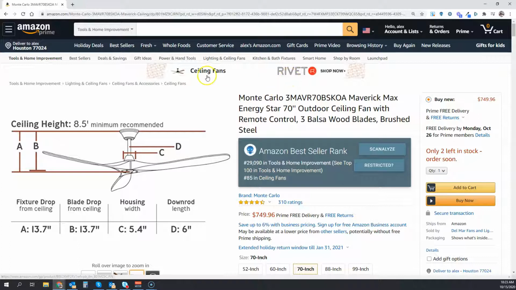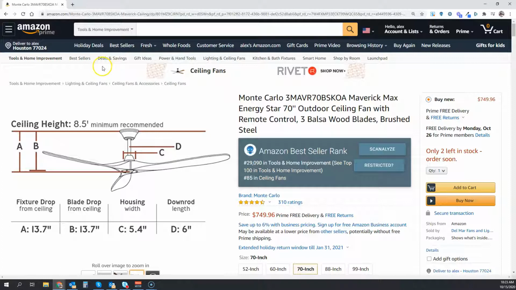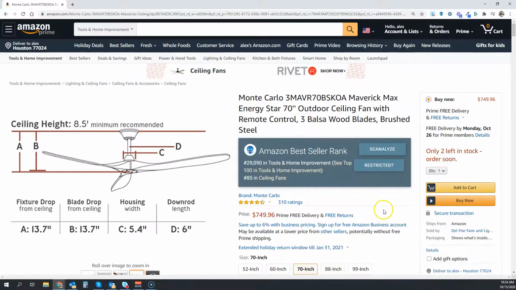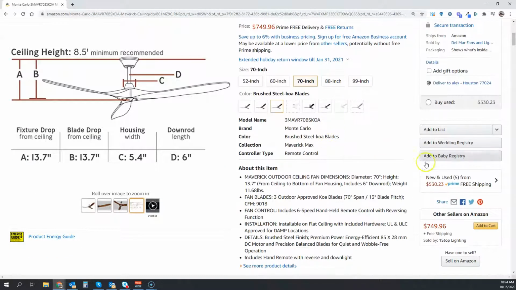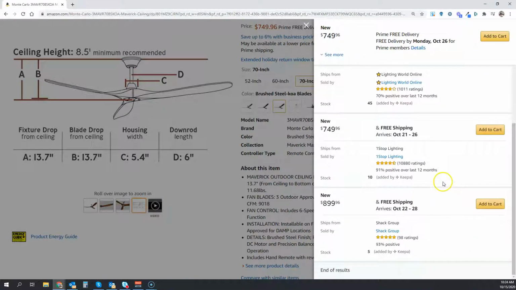First thing we want to do is go to an Amazon page and go to any product. This is part of product research. You're possibly competing or selling in this space already. Maybe you already have ceiling fans. Maybe you're interested in selling ceiling fans, but this is a random place I ended up. And I'm going to scroll down here so I could see all of the sellers on this particular listing.